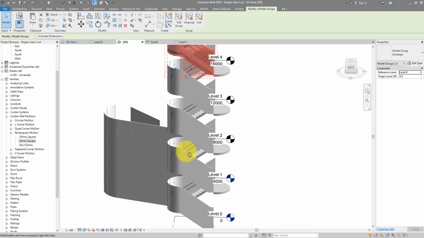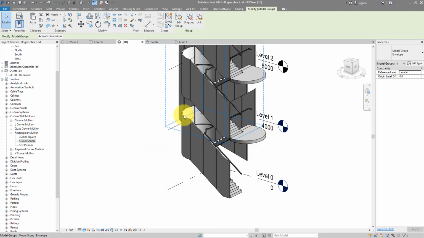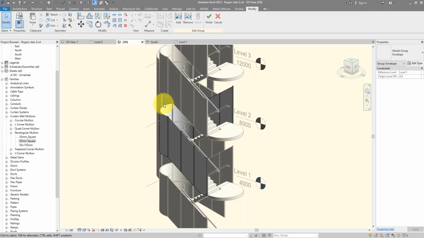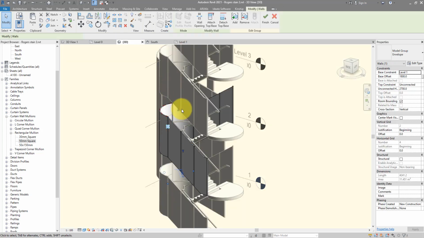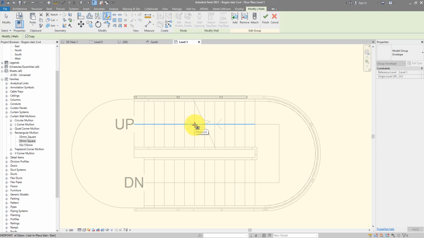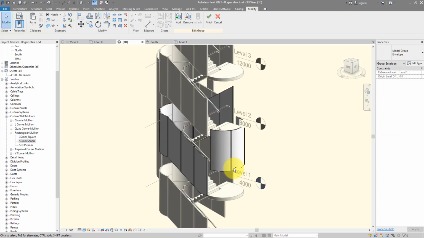By doing this, it becomes clear to me that I need to have another curved wall here. Let's do it now. We can now edit this group here. Select the curved wall and try to mirror it to the other side. It's easier done in level 1 view. So while in here, I can do mirror and then just get the middle point of this stair run. Let's check in 3D now.